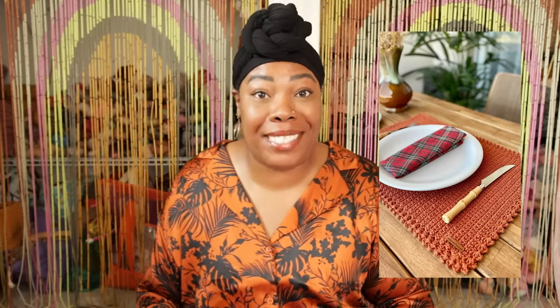Let's move on to home decor starting with coasters. This is always what comes to mind for stash busting — grab a few different colors, make an entire set, bada boom bada bing, and you're clearing out your stash. Placemats — because we're all adults and we want to protect our furniture. Make a set of placemats to change out with the seasons or put a few colors together for really nice gifts.